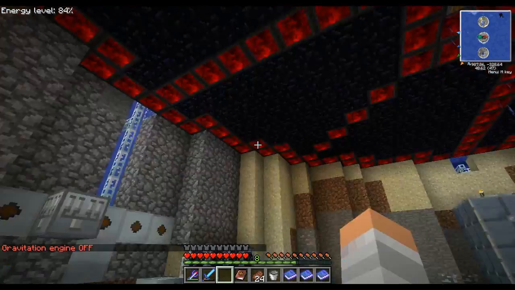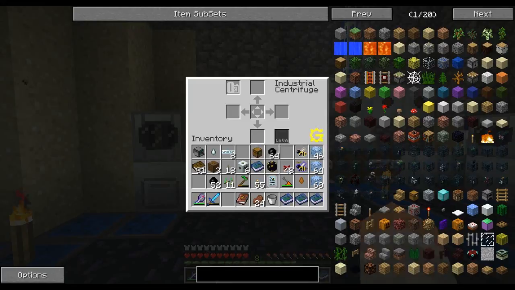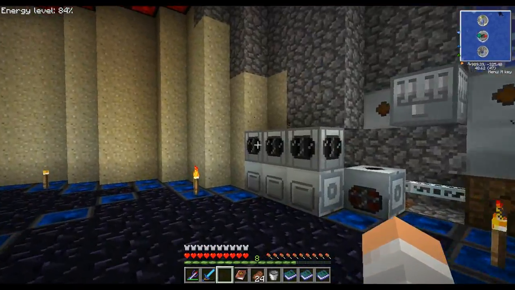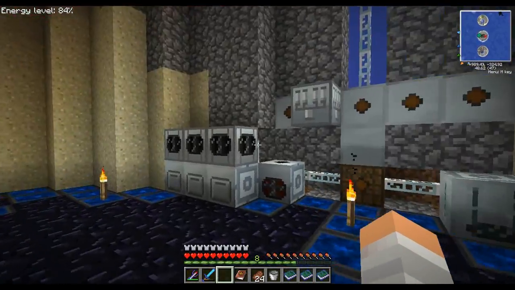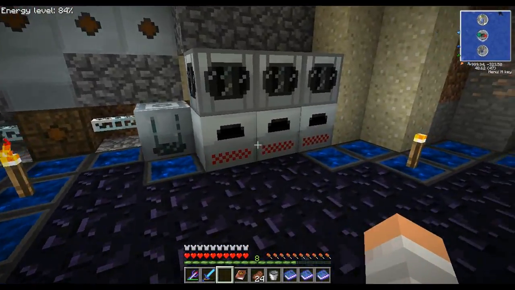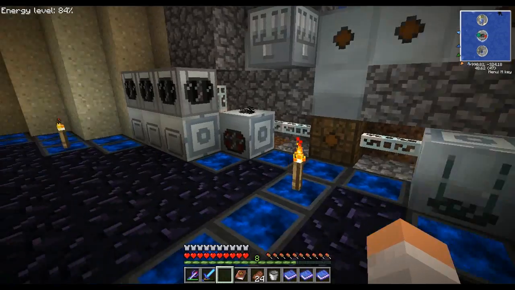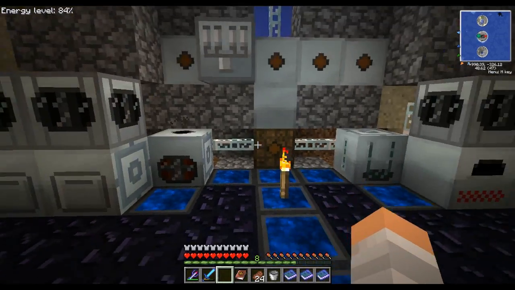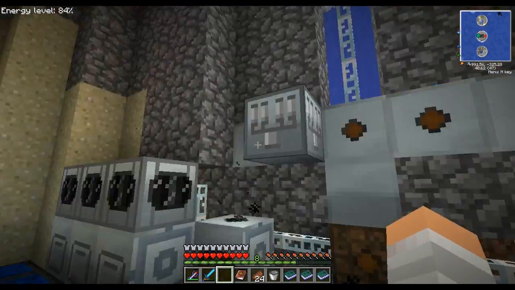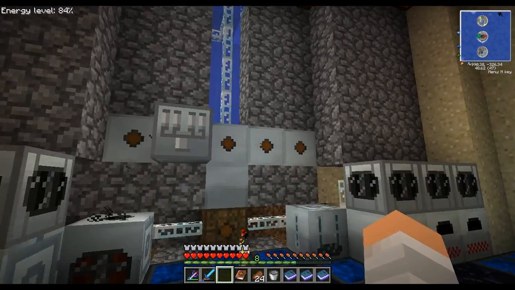I moved all the machines up from the top down to here, so we have 3 rotary macerators. We have actually 6 industrial centrifuges. I went and made 3 more because we already had 3, and now I have 3 more. Made another induction furnace to have 3, and then we have our centrifuge extractor and our singularity compressor. Here we have 4 MFEs that are ready to power 4 industrial electrolyzers. I only have 1, I haven't made the other ones.